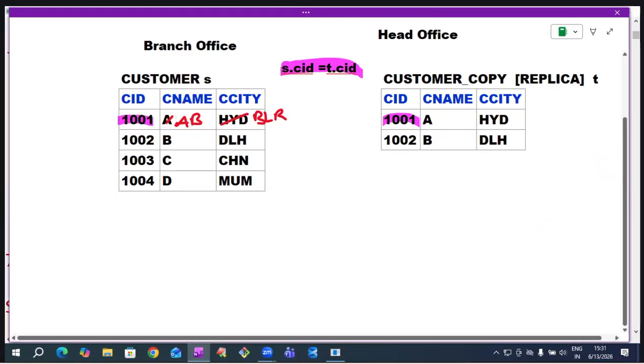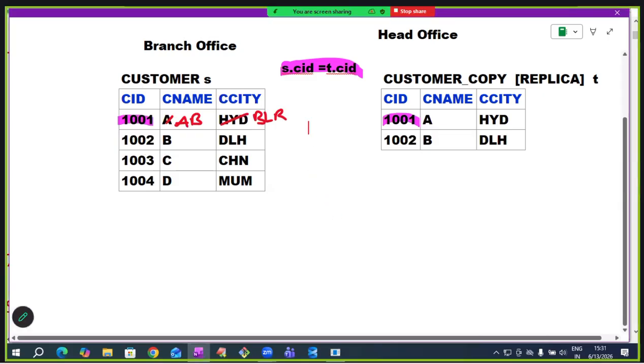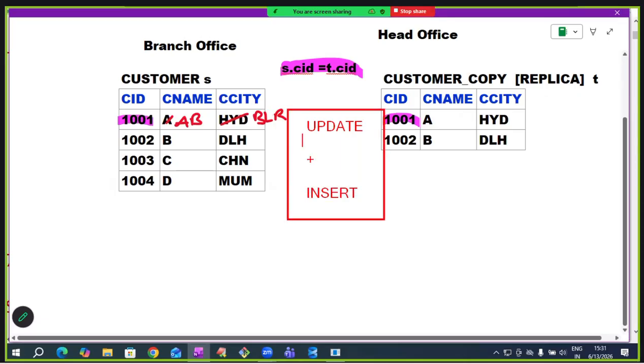So in the merge operation, what we are doing is either update or insert. Merge operation means if existing record, update it. If new record, insert.